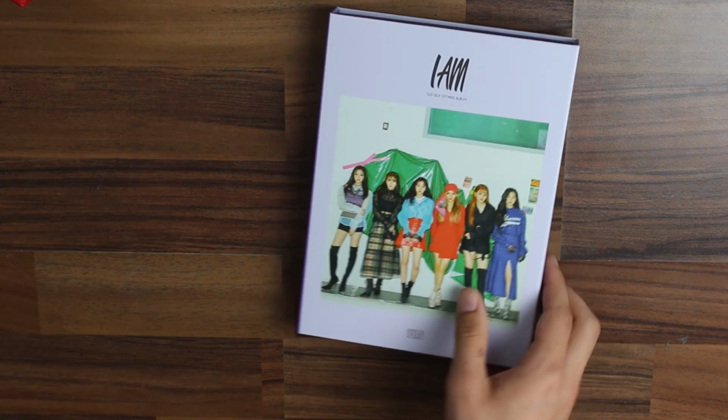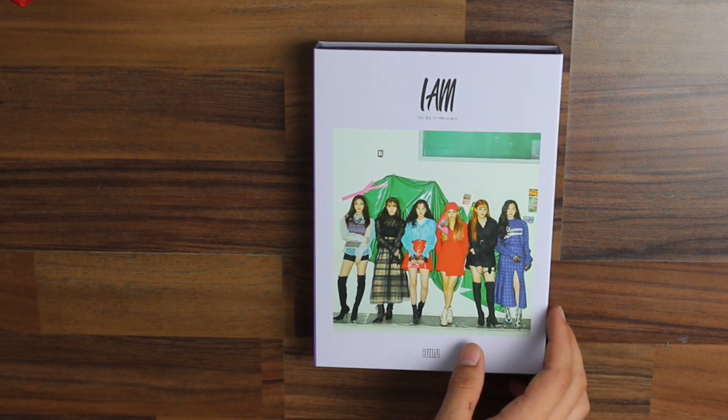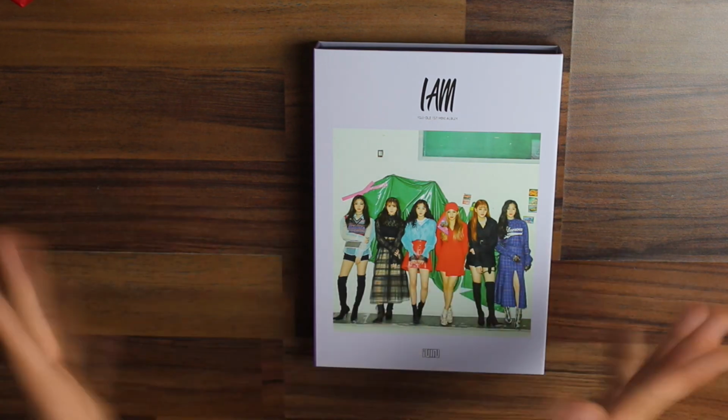And so, yeah, these are all the albums I got. Oh my god, I'm so happy they're finally here. It took not very long, which I'm very happy about. So, I hope we see us soon. Goodbye!